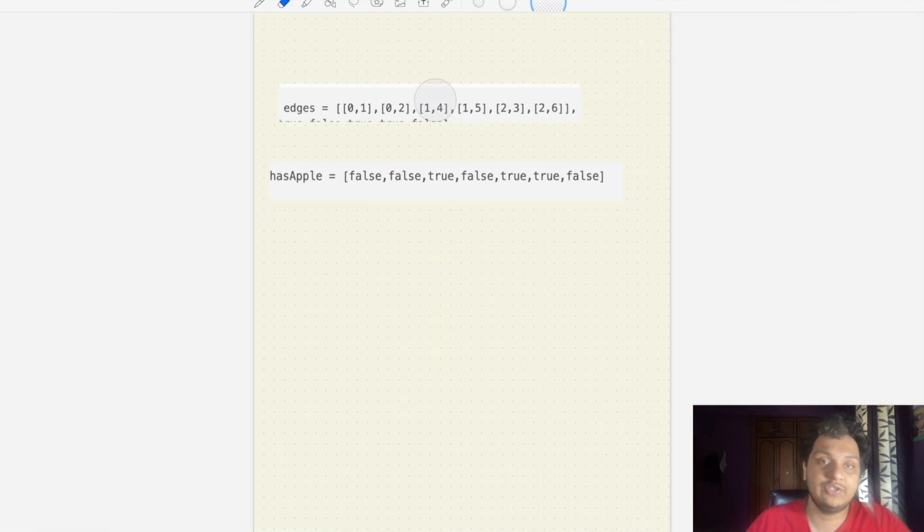Let's understand this question now more clearly. So here the edges are 0,1, 0,2, 1,4, 1,5, 2,3 and 2,6. First vertex is 0. Then 0,1, so this one is connected to 1. And 0 is also connected to 2.